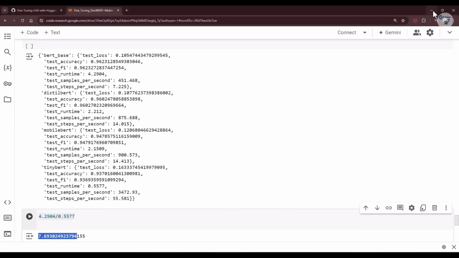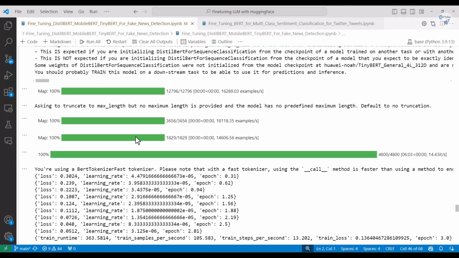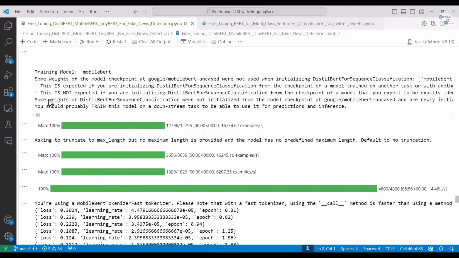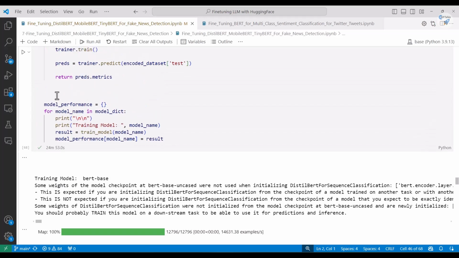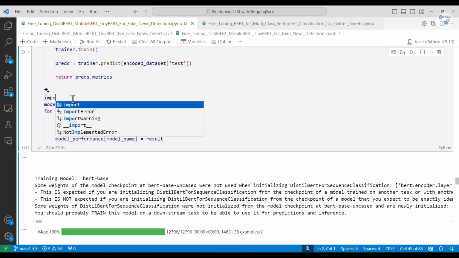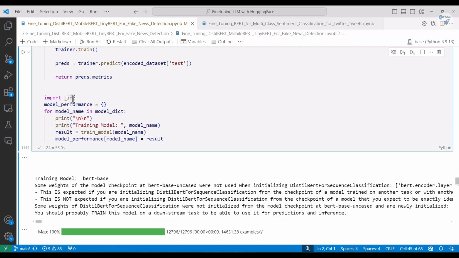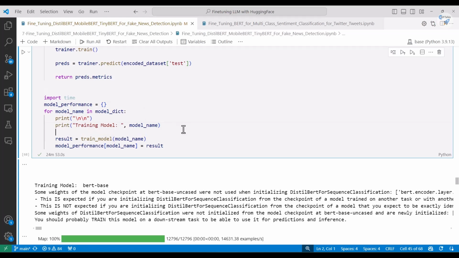What you can do is one extra step, since it takes a lot of time. I'm a little bit reluctant to train it again, but yeah, you can do that. So you can import time here and then put time here.